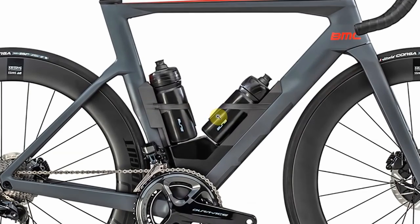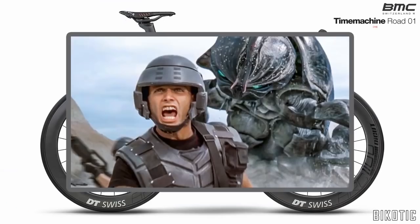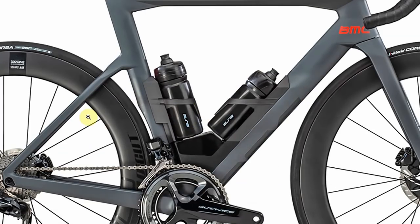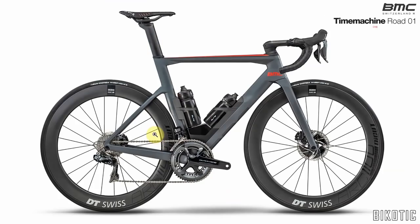And then let's have a look at the elephant in the room. We've got some plasticky inserty thing here. And when I first saw this, I immediately thought of Johnny Rico from Starship Troopers, and I think this is the bike he would ride into battle with his little water bottles tucked in there. Supposedly makes them more aero, and I think you can get an inner tube and a toolkit in there, much like the Specialized Roubaix, which has its little luggage holding plastic device, which in the previous video I pointed out that I didn't like. And do I like it on here? Blah. Jury's out, can't decide. I'll have to wait until I see one in real life, I think.